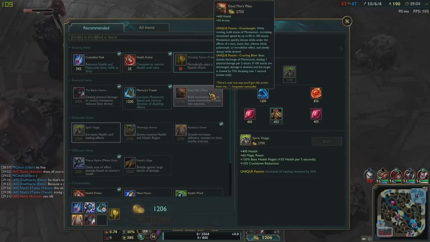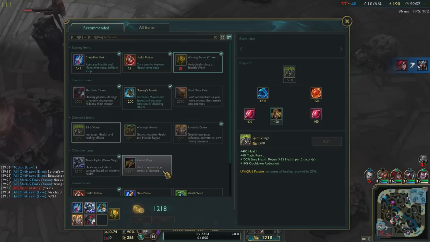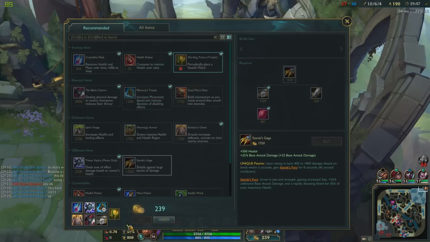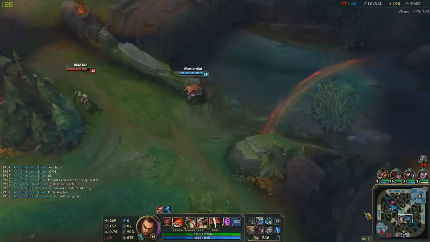Alright, what item should I go for? Let's just read the new item, this one. A prison for the slaughter dog. Shields against large bursts of damage. Ooh. Should I try this? Why not? You gotta try. Alright, I do have teleport.